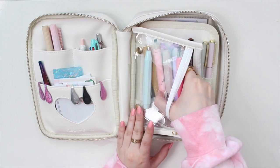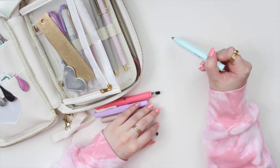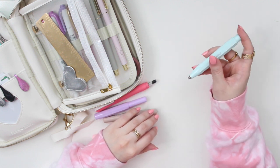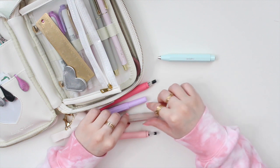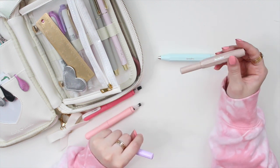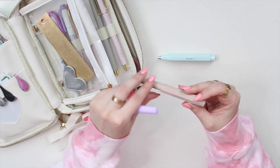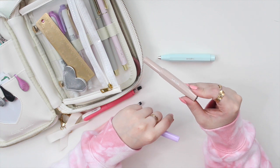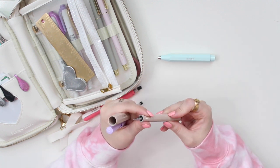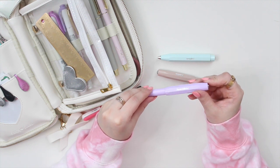Now let's move on to my favorite part — the transparent pocket where I keep all my pocket pens. I have a few Kobeco pens, including the Kobeco Sport ballpoint in the mint colorway — so dainty and cute, perfect for a pocket planner, and you can buy refills on Amazon. I also have a couple of Kobeco fountain pens. One is the macchiato color with Ferris Wheel Press ink in Lady Rose — a beautiful shimmery ink — in a fine nib. I also pre-ordered the new iridescent pearl limited edition, releasing soon.